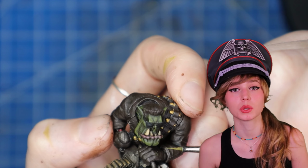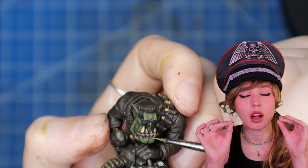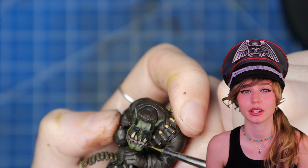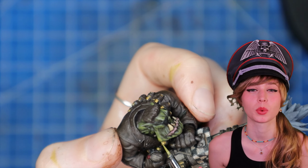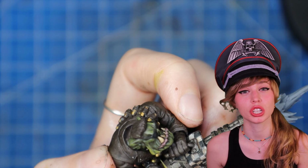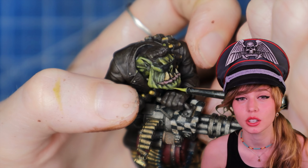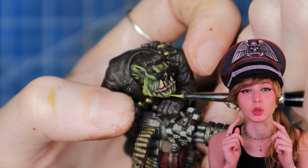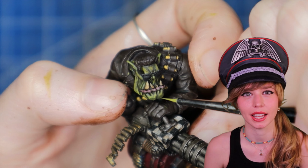We are now going to switch over to a very small, fine pointed brush. And we're going to use this to hit some of those areas that are just hard to reach with the previous brush that I was using. This is also a good time to just use a pure Elysian Green that's just slightly watered down to hit some of those brightest areas of highlights.